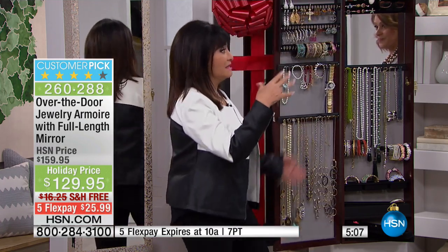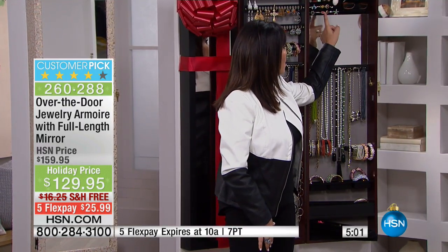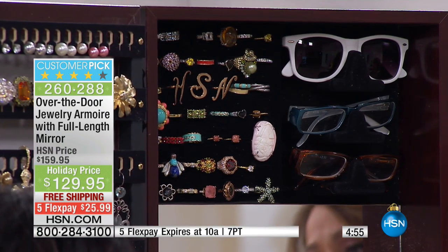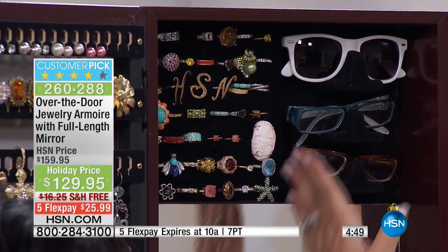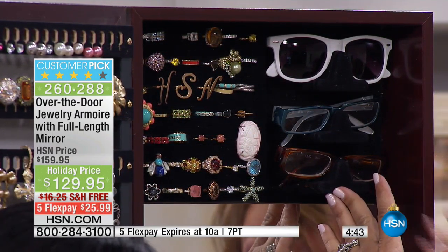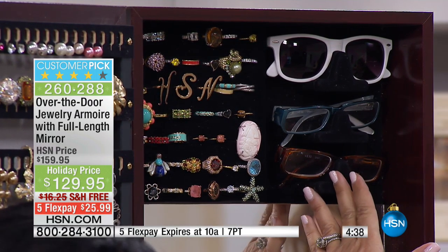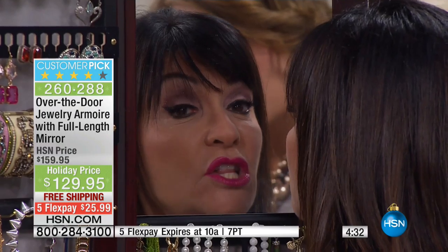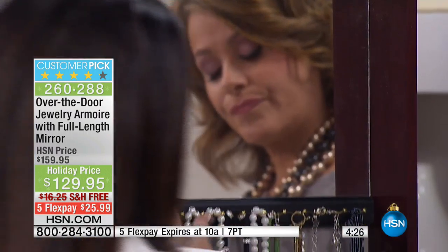Let me tell you the rest of how this works. This section here is for all of our rings — there are about 50 spaces, but you can double and triple load all of this. You just pop a ring right in and that's how it stays — so easy, just like a fine jewelry store. There are also places for your sunglasses or prescription glasses. That's new — my older version does not have this, and I don't have the lock and key either. We also have a mirror on the inside so you can get nice and close when putting on your jewelry.